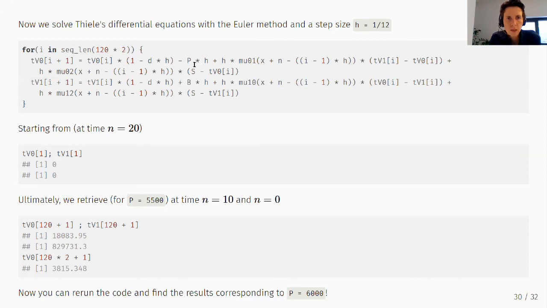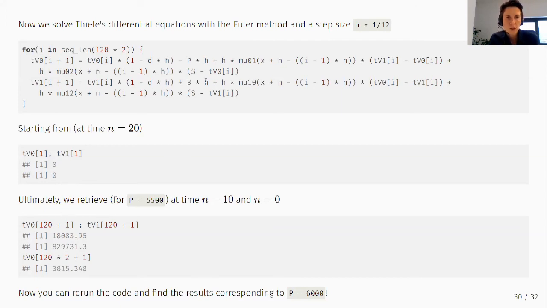What you recognize here is you use the age. You have to be careful here with the age at which you're going to evaluate your intensity. So that's here x plus n. x is 40 years, n is 20 years, and then you're going to move backwards and so on. So we start with the first entries in my vector being 0. These are the policy values at the end of the term.